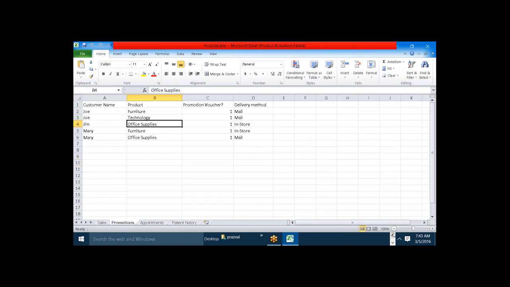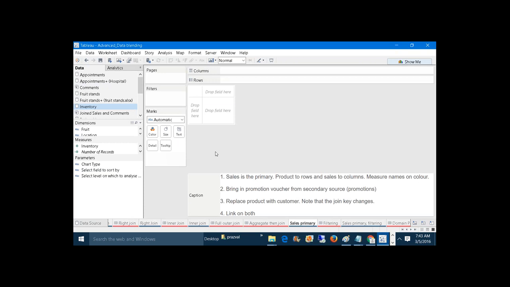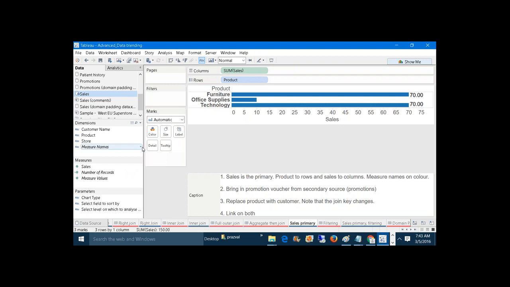Just go to that sheet. I'm taking the sales sheet as my primary. I'm taking product to my rows, next sales to my columns, and I'm taking the promotions.